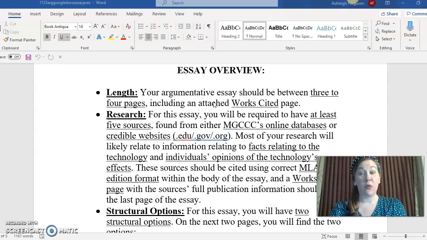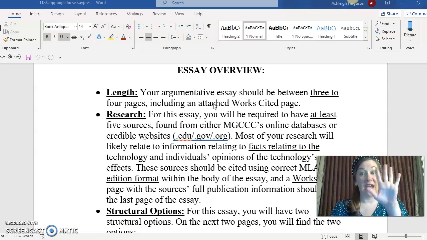Also, you are going to be required to add 2 more sources to the ones that you found for your annotated bibliography. I do have students sometimes who ask, I found some better sources. Can I replace some of the sources that were on my annotated bibliography with those sources? And the answer is yes. Research is an ongoing process, and if you did find better sources than the ones you originally had on your annotated bibliography, I'm absolutely fine with you replacing those.